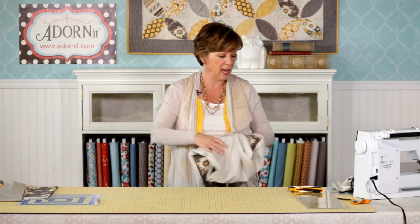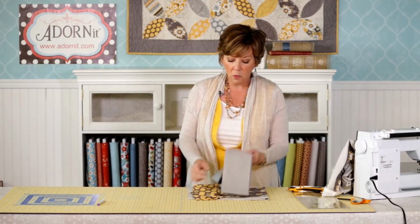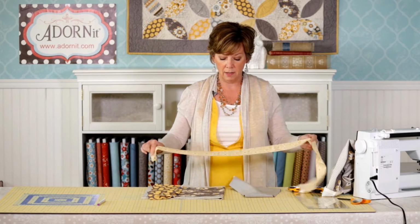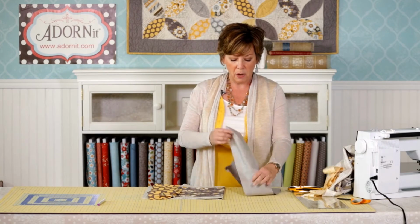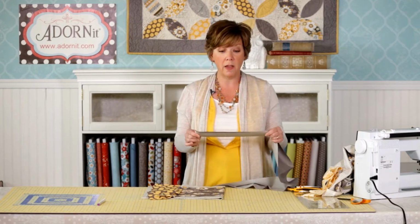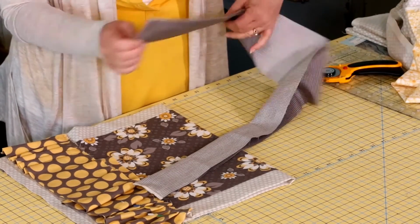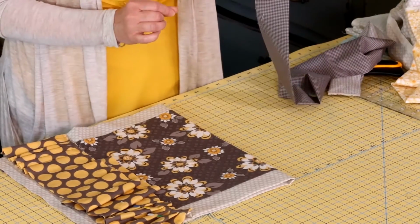Okay, I'm going to put that to the side, and I have a smaller piece here that I can show you. Now you will have, like I said, 3 ruffled pieces. You'll cut them per the instructions, and this is what it's going to look like folded. But what you will do to do that is you'll just take your ruffles, turn them right sides together, and then sew a seam down both sides on the inside. Then you turn it right side out, press it, and then you have a nice finished edge right there.